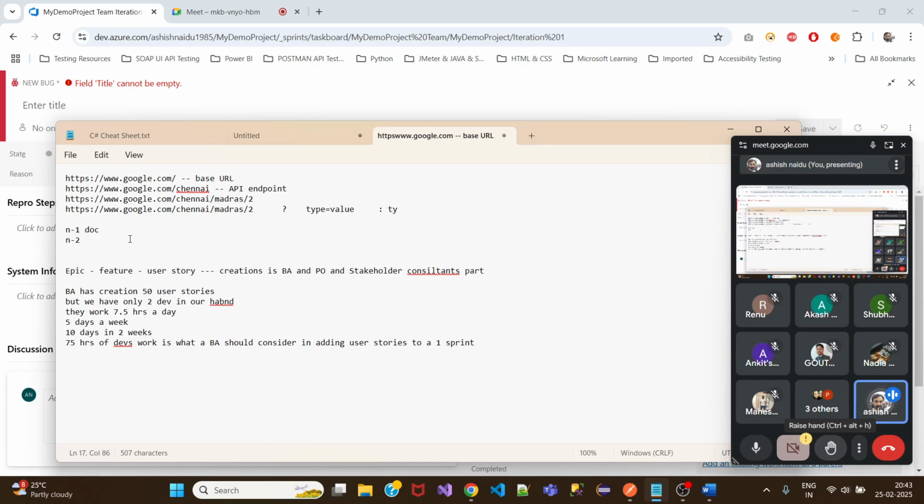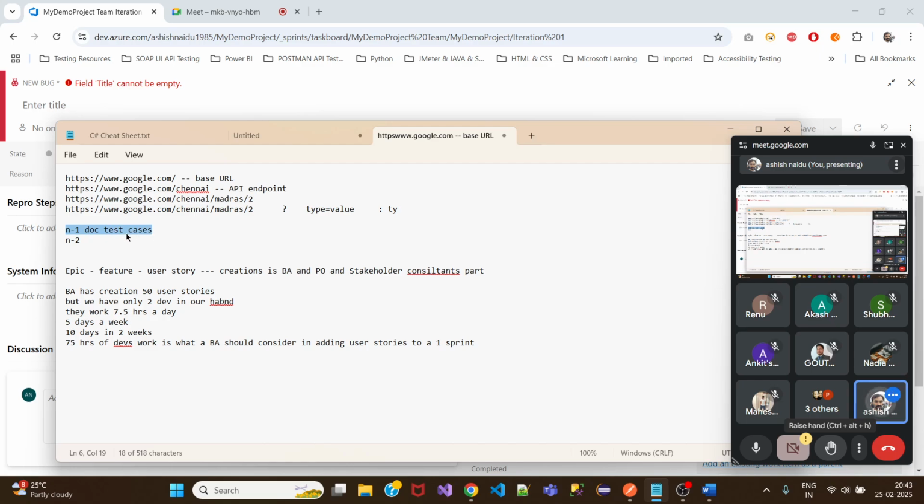At that point of time, testers do not have anything to test. I mean, they do not have an application, they do not have an API, anything to test. This is where, in the n minus one sprint, you write test cases. The only job we do in n minus one is test cases.